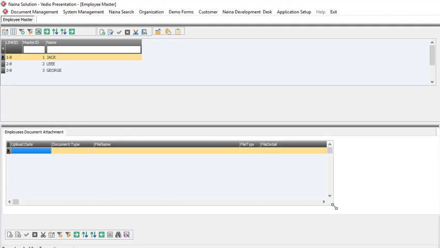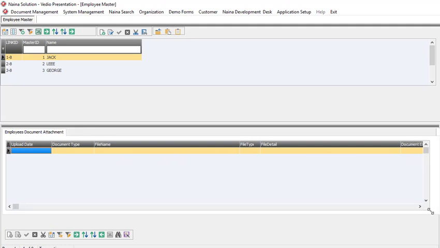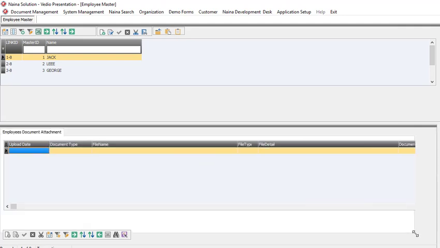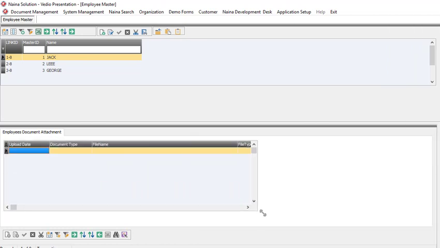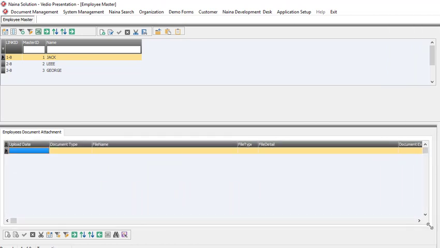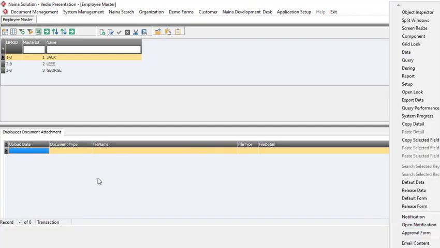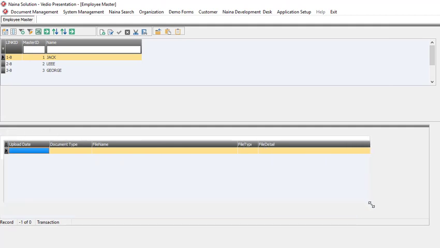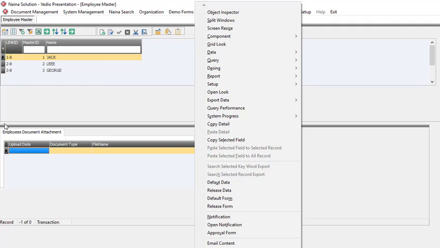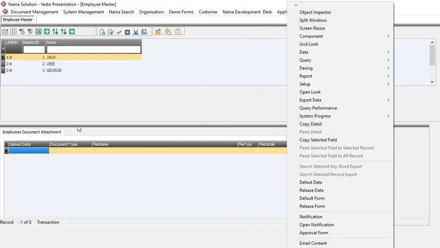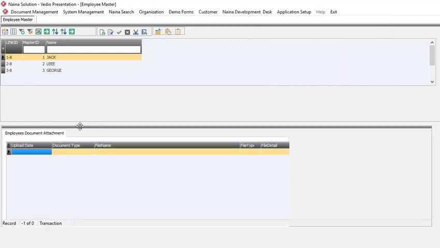make the grid a little bit bigger. Let's make it like this, and this one, let's leave the grid like this. I think this form will become this one.